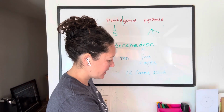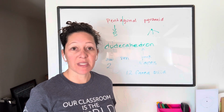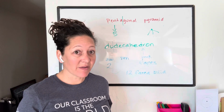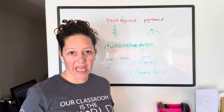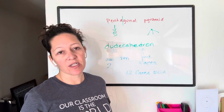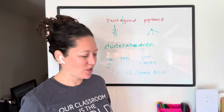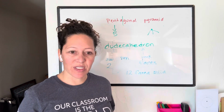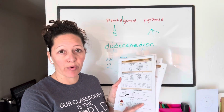Do I have any other notes? No, I don't have any other notes. Remind them about their Seeing the Unseen booklets. Maybe ask if anybody has anything new that they've added in there. And then you can go through the catechism, just asking them where do they find the answers, where do they get other help, stuff like that if they don't know. But I'm pretty sure most of our kids know by this point in time where to go and what to do. So I guess if you have a little bit of extra time, you can work through other problems here.